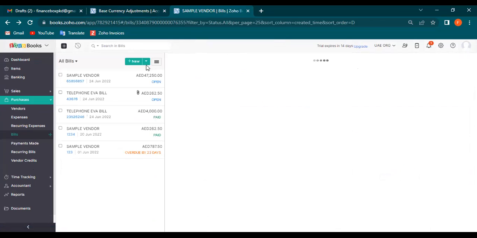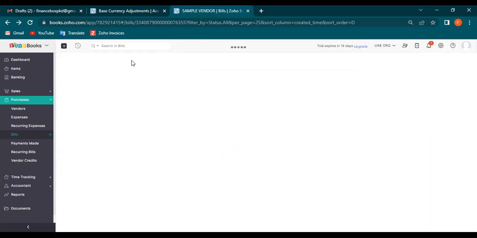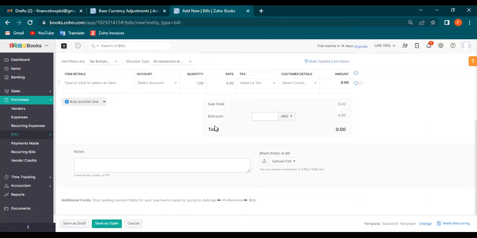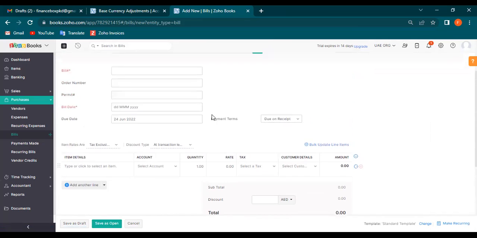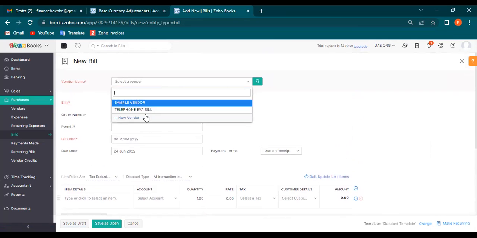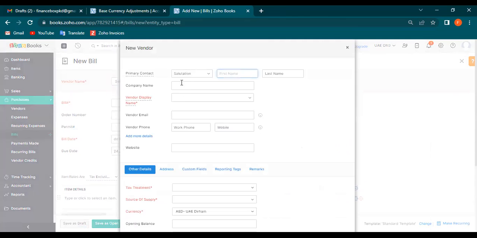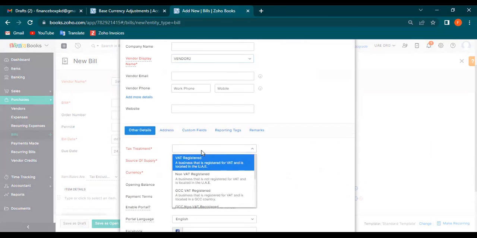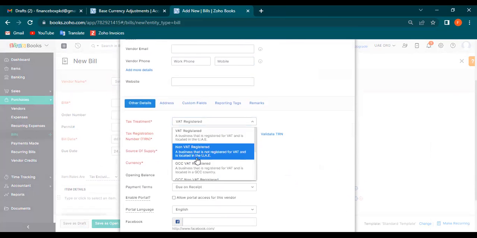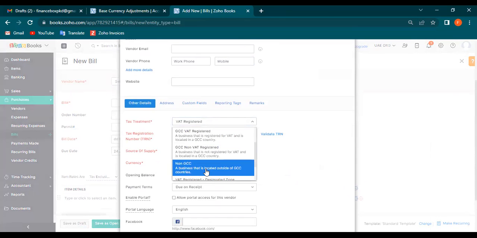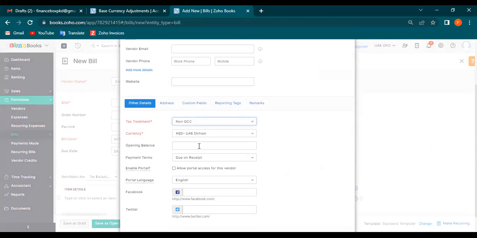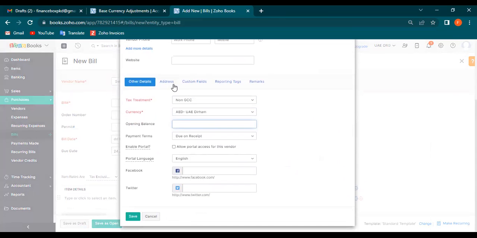Let's create one new bill. As I haven't enabled this, it will be automatic. Let's take that we are importing some goods from a non-GCC country, India or anything.